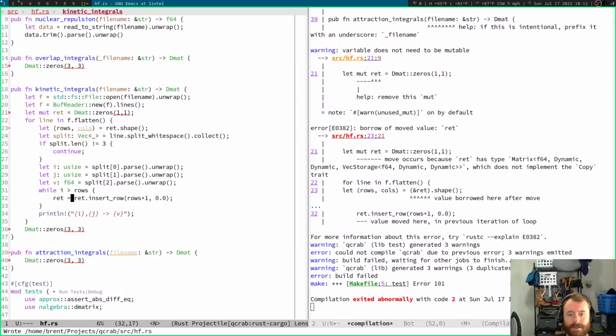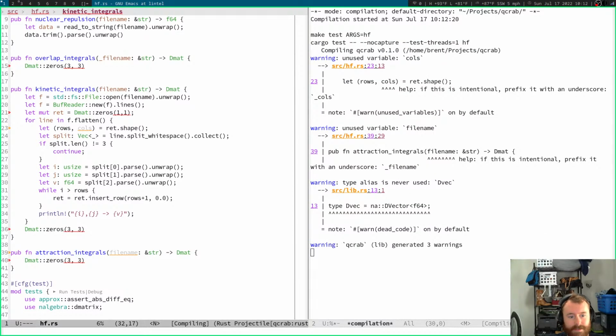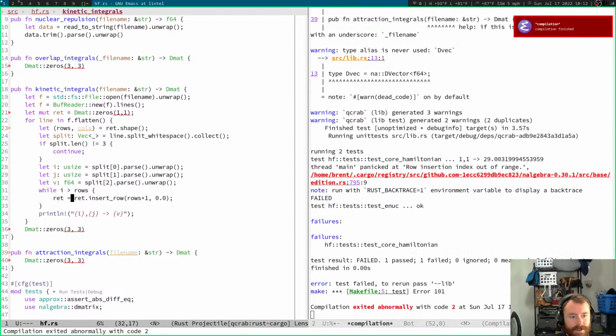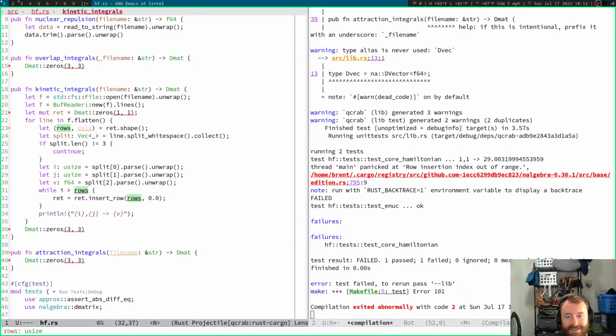Okay. Well, I don't know why I just ran that. Row insertion index average. Okay, I guess that's why I ran it.